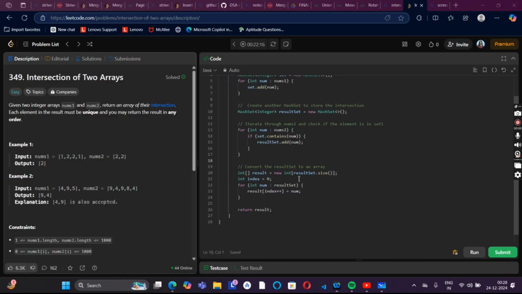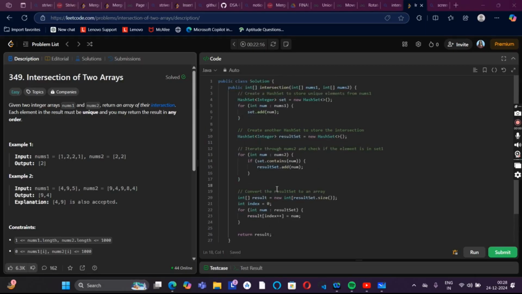The result array is initialized with the size of the resultant set, and then we have an index. You put whatever elements are in the resultant set into our resultant array, and lastly you return the result array which was required.